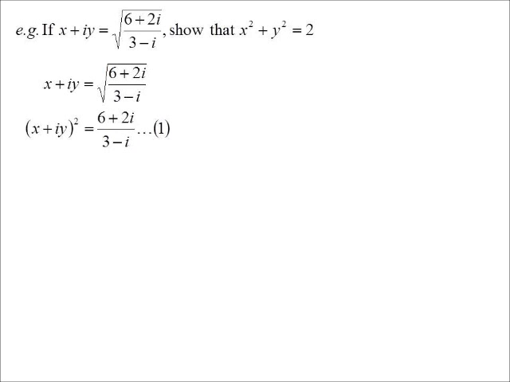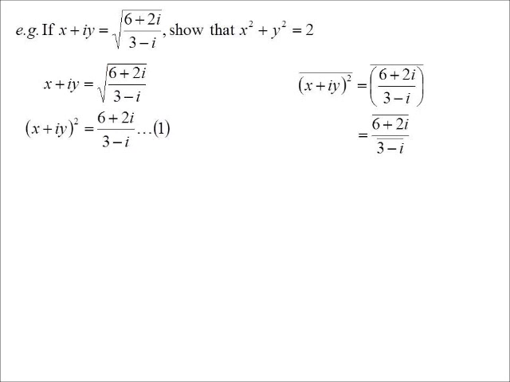But now I'm going to play with conjugates. And because the order doesn't matter, what I'm saying is the conjugate of the left-hand side must equal the conjugate of the right-hand side. I mean, if the two things are equal, so their conjugates have got to be equal as well. But with the division, I can do the conjugate of the top divided by the conjugate of the bottom. But then, the x plus iy squared, yes, I could do x plus iy squared first, then find its conjugate, or I could find the conjugate, then square it.